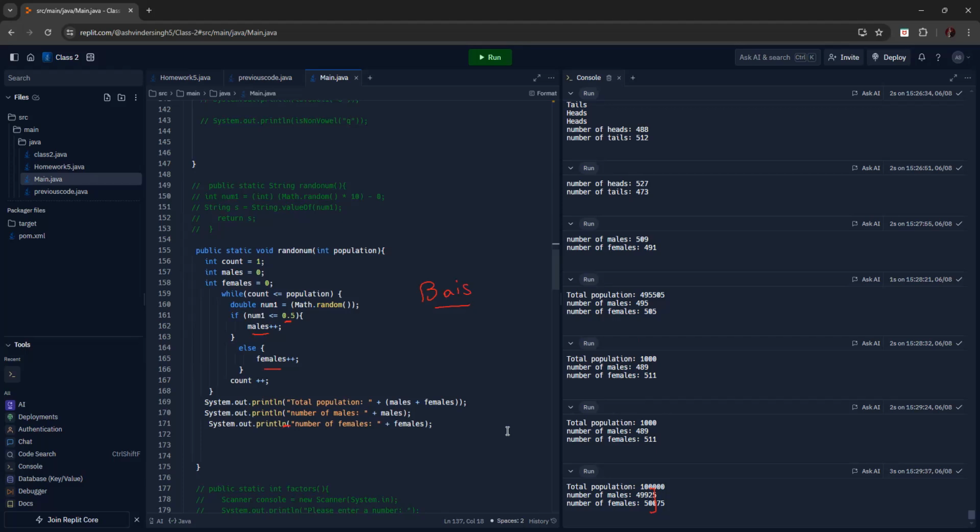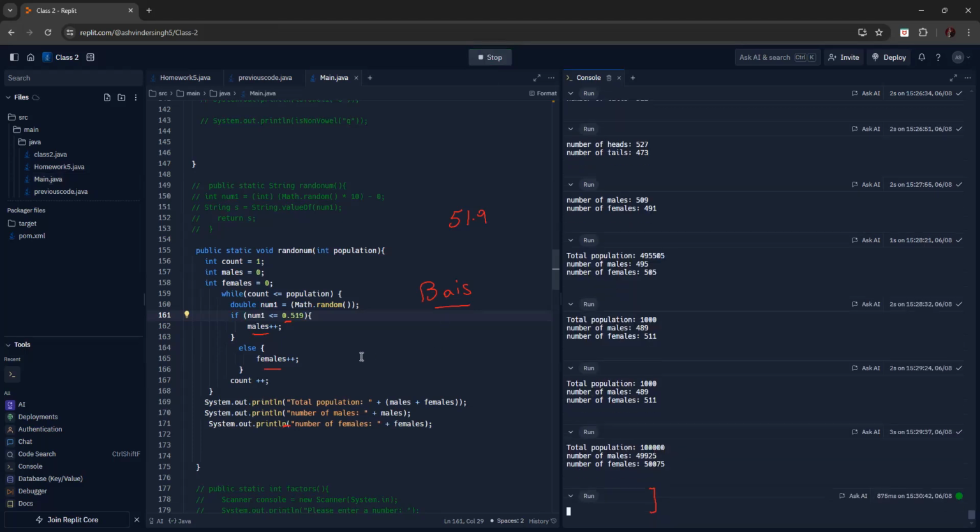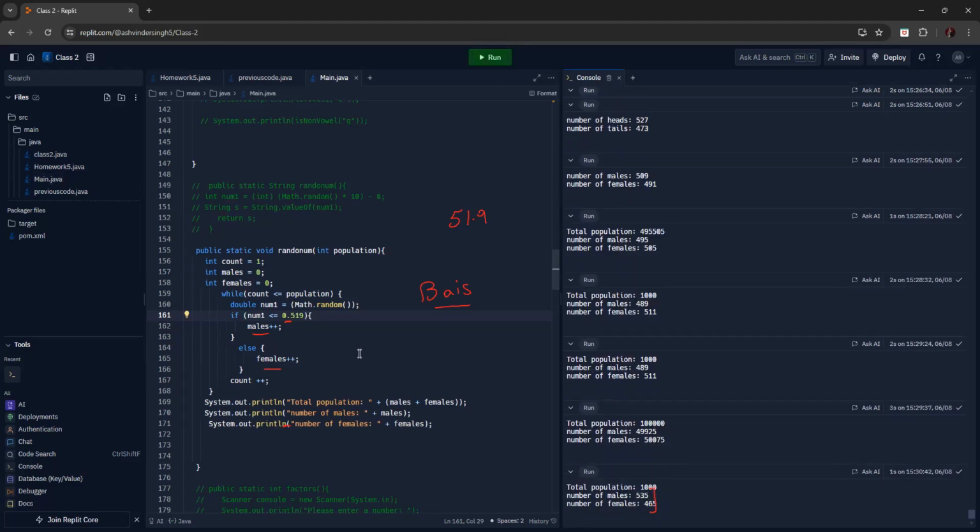The bias here is a tendency of a certain part of the population to become bigger than the other. The male percentage in this world is actually 51.9, so you should change this to 519. Yes, exactly.